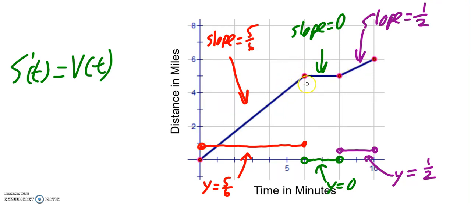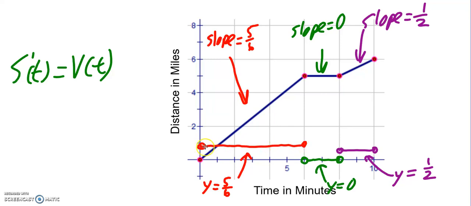Since the position function is a linear function, I know the slope of the function. So this segment here has a slope of 5/6, and I can see that because I went up 5 over 6. So the derivative, or the velocity at that point, is going to be 5/6. So that is just a horizontal line at 5/6. Now this isn't perfect. Don't worry if you're like, wait, how do I know that's 5/6 and not 7/8? Okay, it's 5/6.